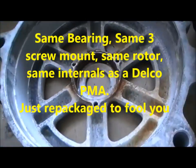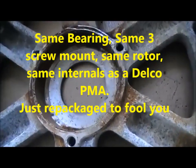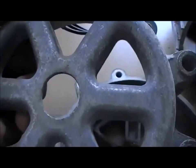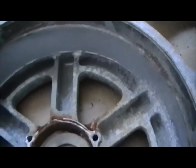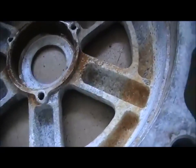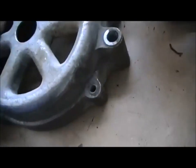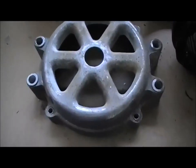They claim the AC Delco bearings are no good — so why use the same bearings and the same bearing retainer, making a case to fit these, which is exactly the same as the AC Delco bearing housing retainer? This is supposed to be solid, but when you open it up, it's all hollow. It's never been coated to prevent rust or corrosion on the aluminium. It's a copy — it's washing machine motor ends. They found the products were facing a Hoover washing machine and they've used it.